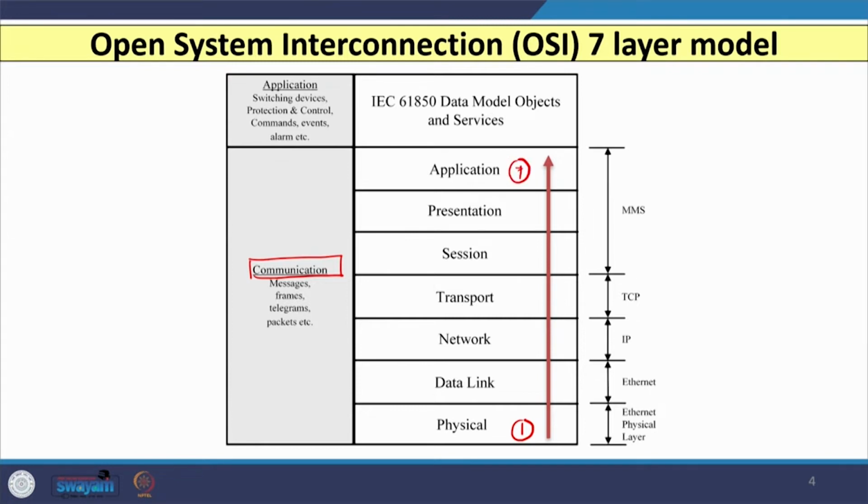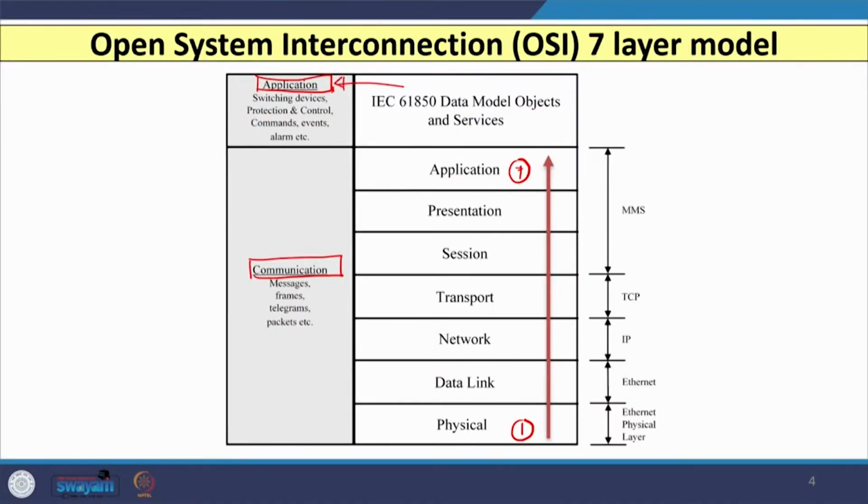The second part is related to the application purpose, and this can be switching devices, protection and control applications, or applications related to commands, events, alarms, etc. So, whatever data model objects and services are available for IEC 61850 are in the application related issues, and all the 7 layers are under the communication related aspects.